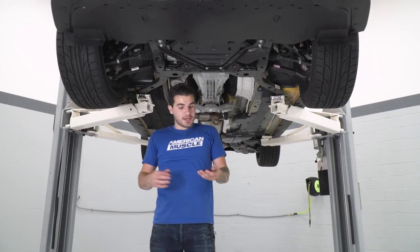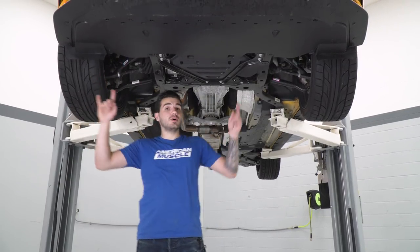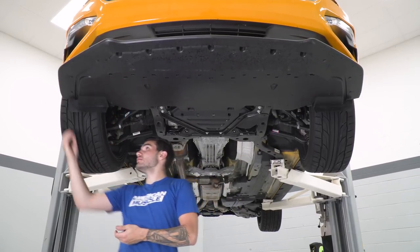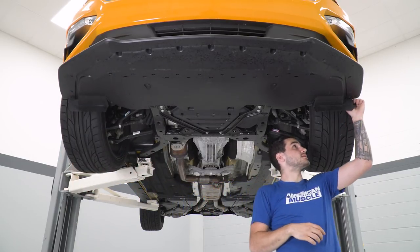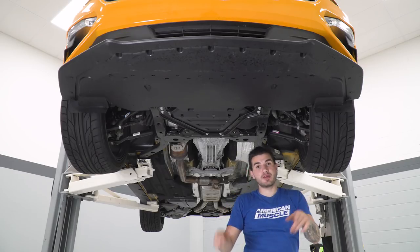Last step of this entire process here, I have 4 push pin clips left. There's 2 in each of the wheel wells that you want to make sure you're putting back before you lower your car back to the ground. Pop that into place there. Got 1 more on the end. And then finally, this side. Perfect. We can drop this back on the ground and we're good to go.